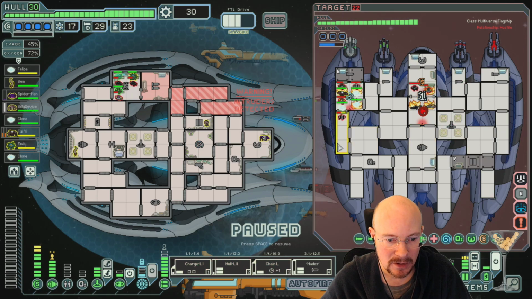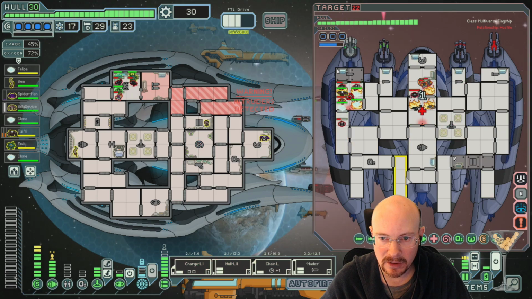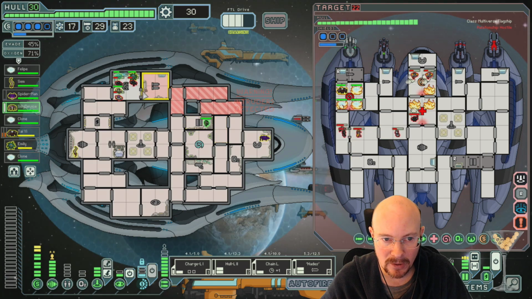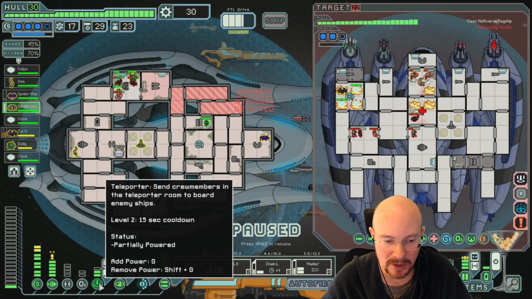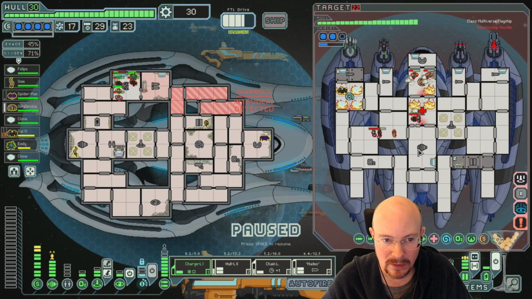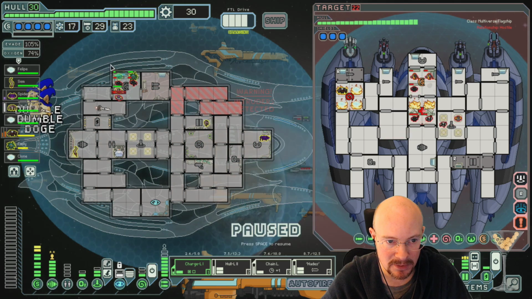Nice. Okay, doesn't have Clone Bay here. Oh, I have enough crew over there, he's not gonna send his crew. Okay, that's good, actually. That's great. But we are kind of losing this fight because these guys are not good anti-boarders.